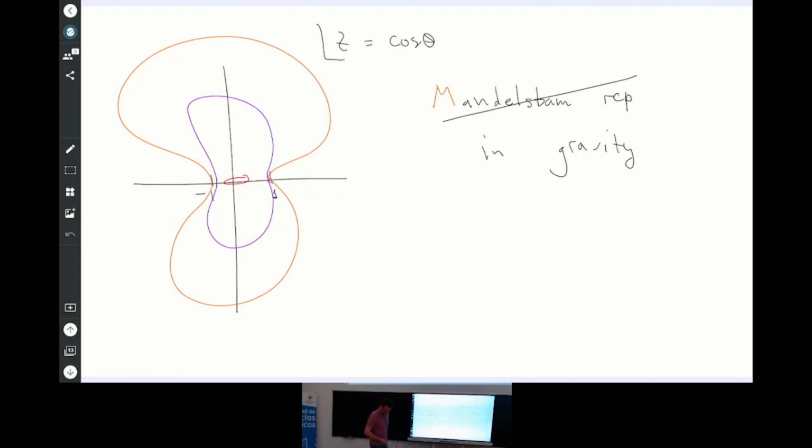Next, I want to continue filling this picture and go a little bit less universal. This was completely general, but I think that's as far as we can go without making any further assumptions. So if we want to make further progress, we need to say something. Well, there is one available UV completion of gravity in flat space, which is string theory. So let's describe stringy features of this picture.